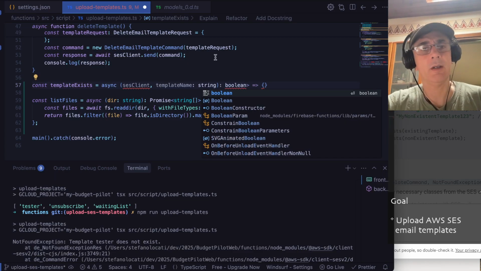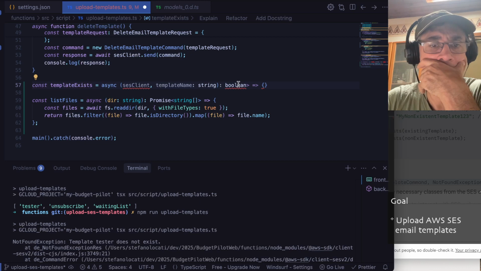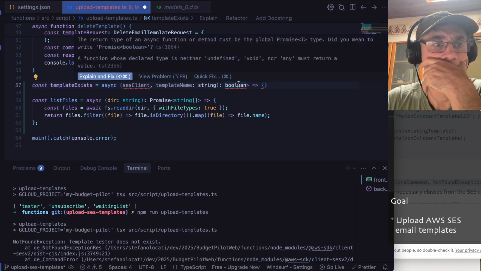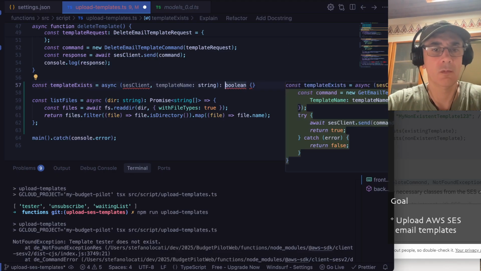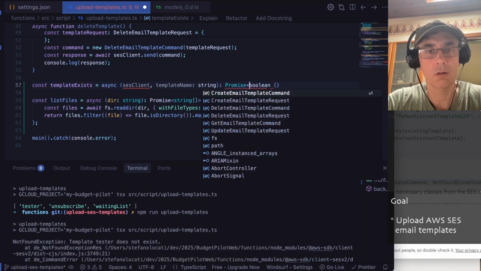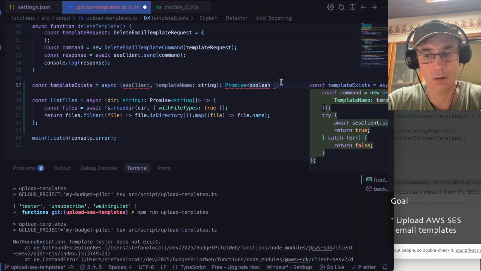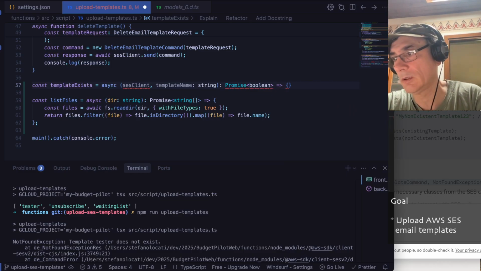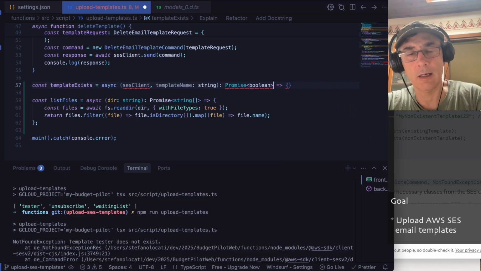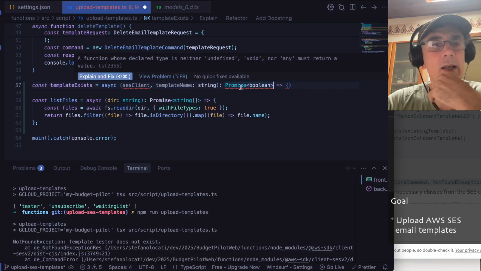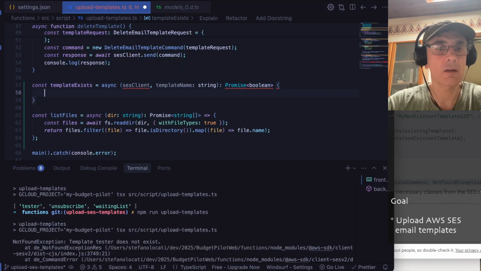Sometimes I don't program TypeScript, so let's see. Promise boolean. Yeah. I used Dart lately. So SES client. Okay, let's make it compile.